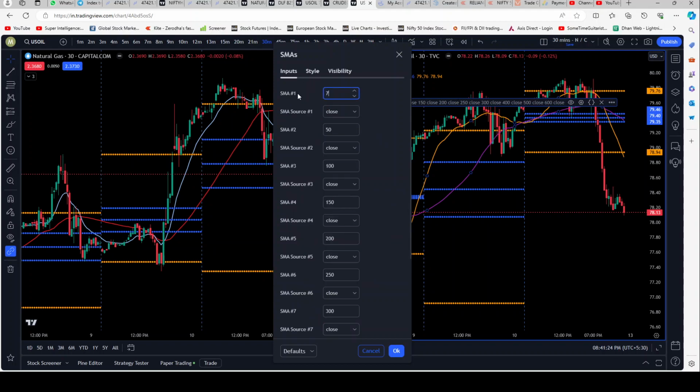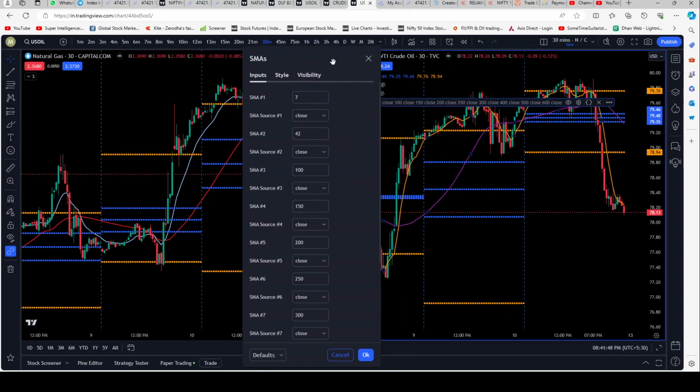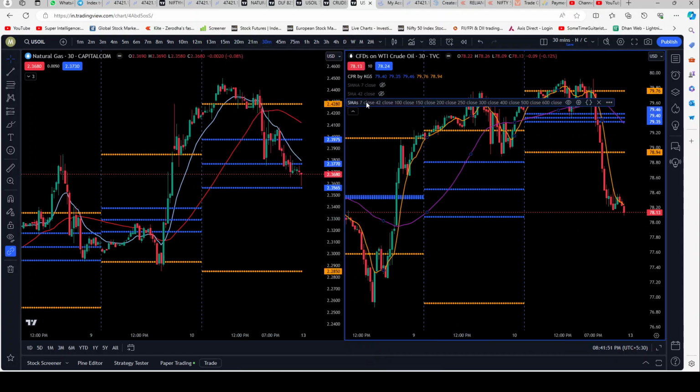And the first input, I'll change it to 7, and the second one to 42, right? This SMA 7 is a little different compared to SMMA 7, so it should not be too much of a problem. Maybe you can use SMA 9, 9 or 7, whichever one you want to use. All right, find whichever one you want to use, and there you go. With this one indicator, you have got both the moving averages on screen. So you don't even have to sacrifice any indicator in this case.